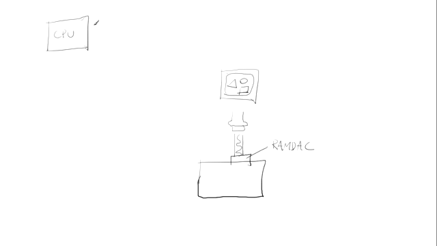The problem with that is that the CPU would have to spend a lot of time just sending out the bytes at the exact right timing to get all the pixels aligned properly on the screen. And that would waste a lot of CPU time. Your CPU would be spending more than half of its time just getting interrupted and having to send out a byte at the exact timing.